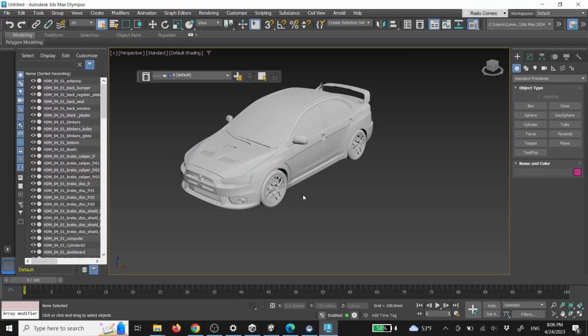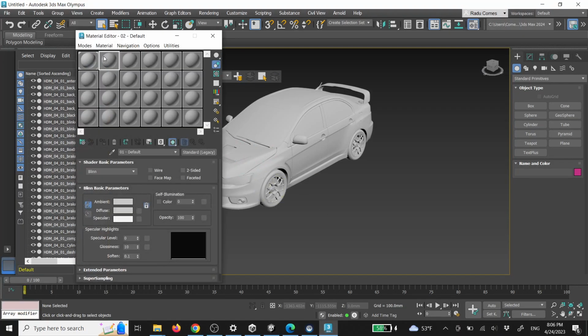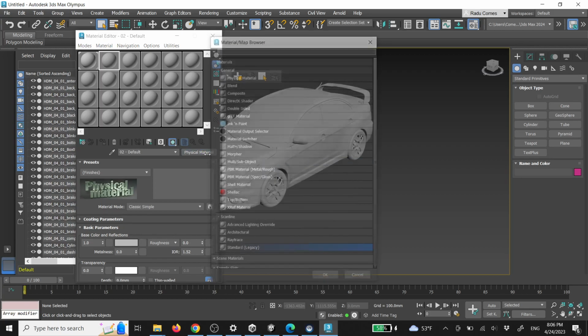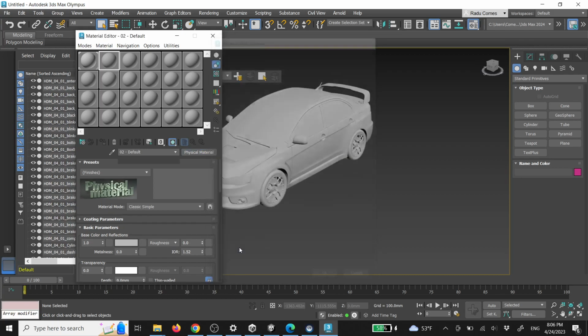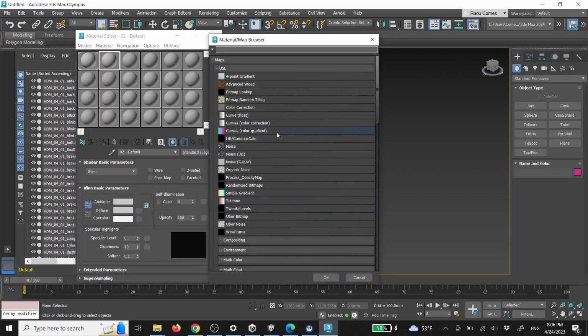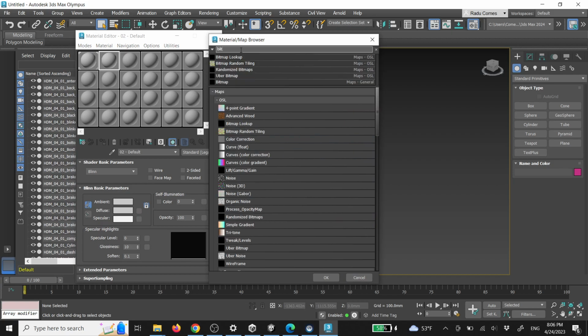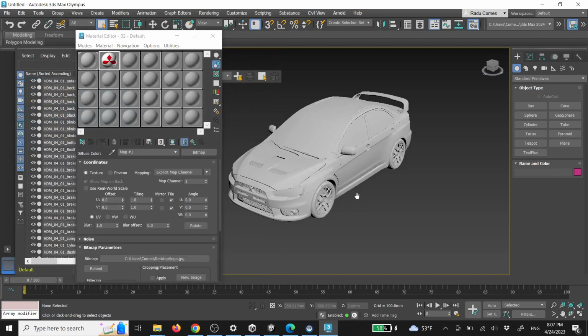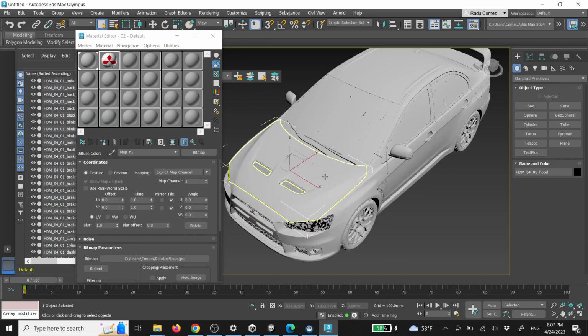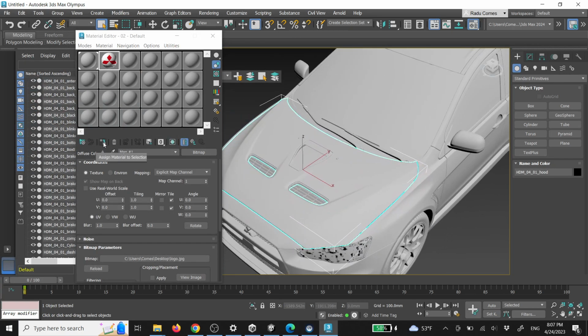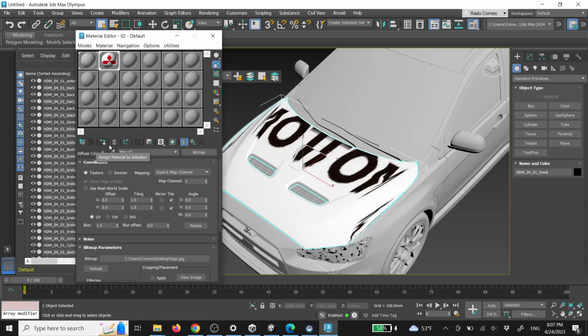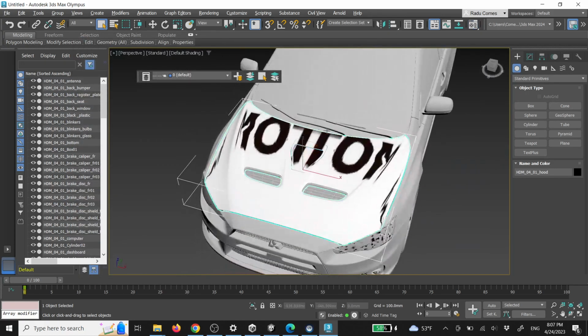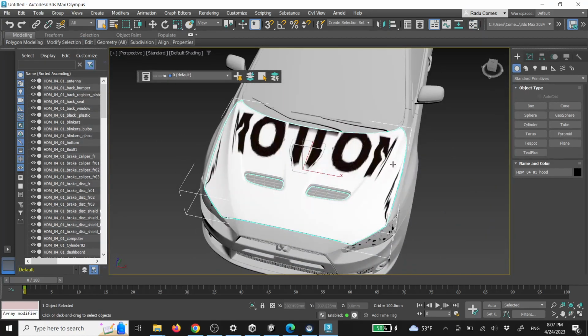If I go back to 3ds Max, I'm going to select the second material and change this to standard legacy, change the diffuse map to again be a bitmap, and we're going to have that over here. I can select maybe the hood of the car and have that applied. We're going to see that this will be shaded like this, so we see that the texture is being stretched.